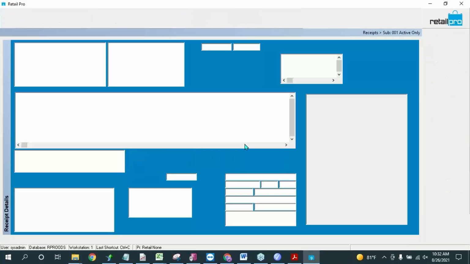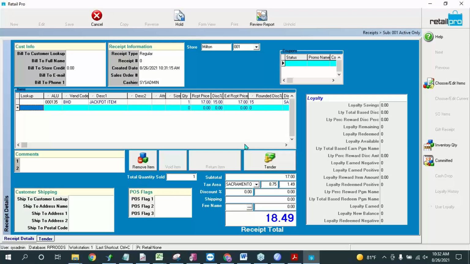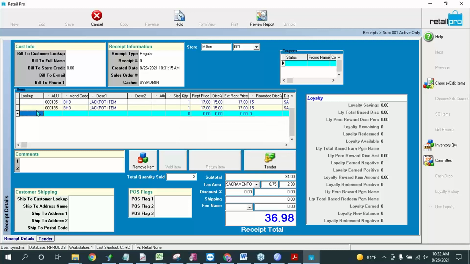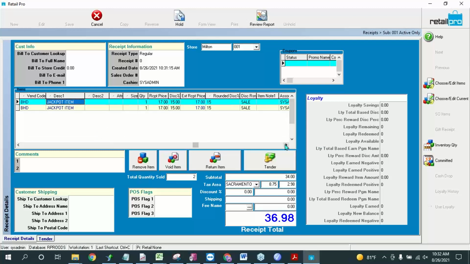All right, so we got that "please wait while promos are being calculated." So that is the pop-up that we get in between scans because the system is running over to our RPro promotion. Now, we can go ahead and have it calculate at the end. If we do have it calculate at the end, then it will not show the discounted price as you are scanning if you have a customer-facing pole display.